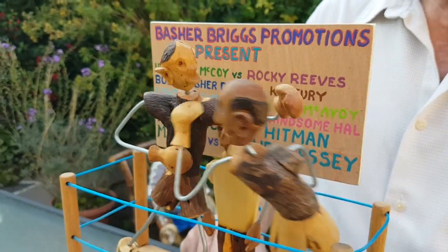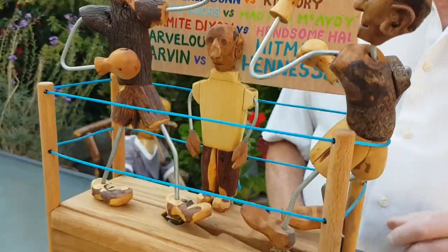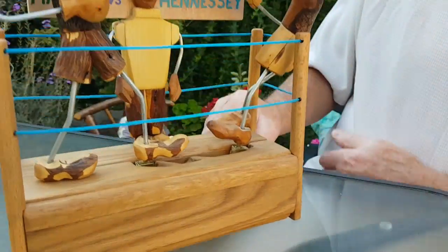An interesting piece, isn't it? Yeah, you can have a bit of fun with those.